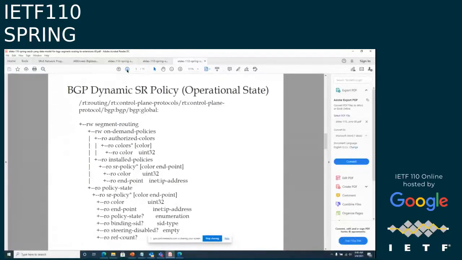When that policy gets created, the policy would have a state where the policy is associated with an IP address, that is the endpoint, the policy state, and the binding state associated with that policy, and whether the steering is enabled or disabled, and any ref counts associated with the policy. We can move to the next slide.